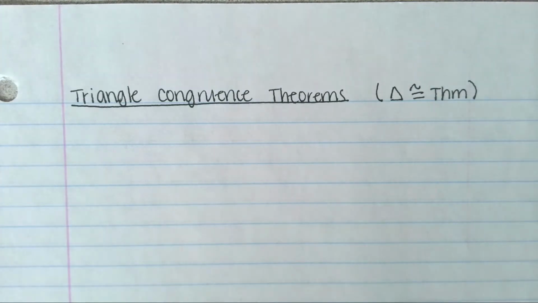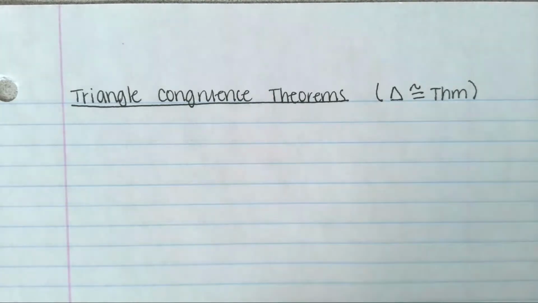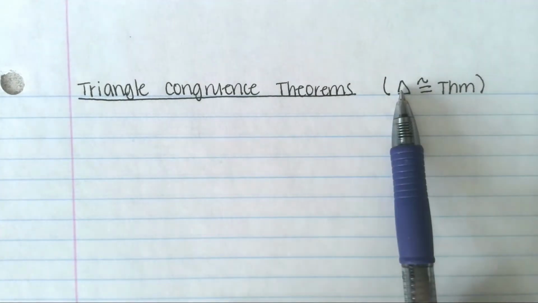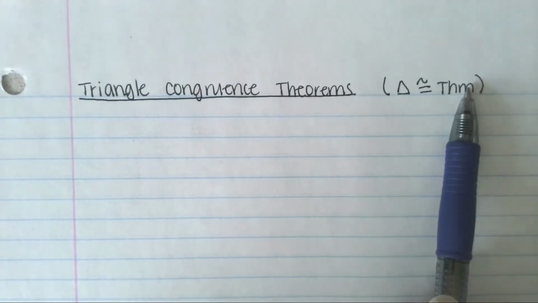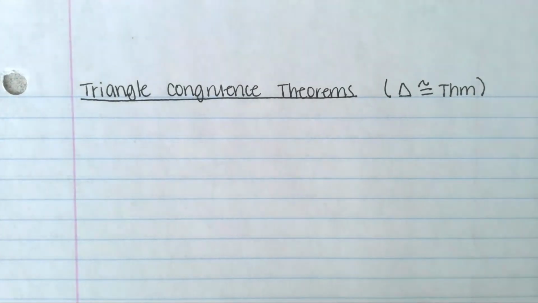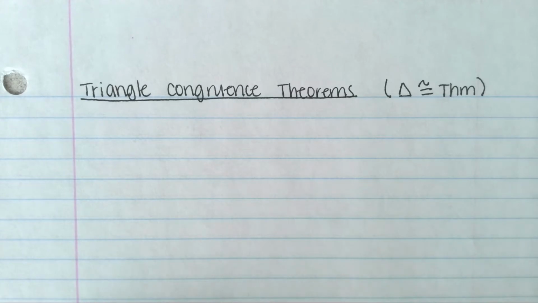All right, today we're going to work on some triangle congruence theorems. So you're going to see me use the triangle symbol for congruence, and I like to abbreviate theorem to THM, just in case you see that somewhere so that you know what it means. There are 4 main triangle congruency theorems. We're going to look at a 5th one I'm just going to mention because it's going to show up on your Delta Math assignment, but it's not typically tested. So we're going to focus on 4 of them.